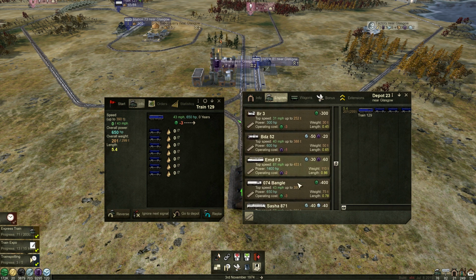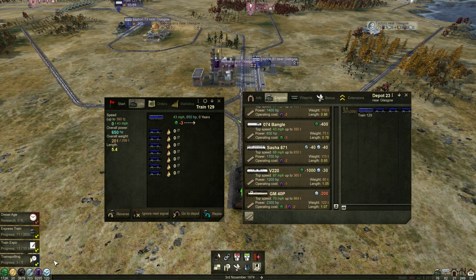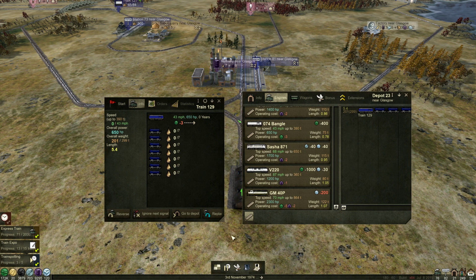So how much is it going to cost us? We could check. No, well, we can't afford anything, can we? We can buy the Sasha and use it. It costs 40. So we're going to need 240. We have the V220 already. We need the GM40P. We can afford the Sasha, but it doesn't matter if we can afford one. We need both of these. It is 240. I'm a little bit worried. Let's do it. Press play.